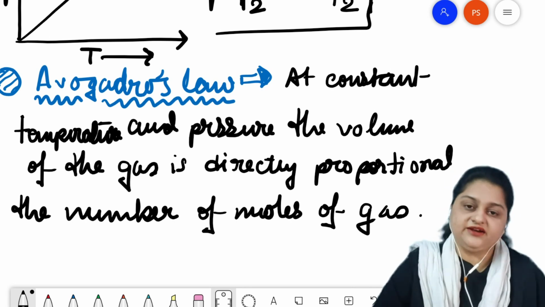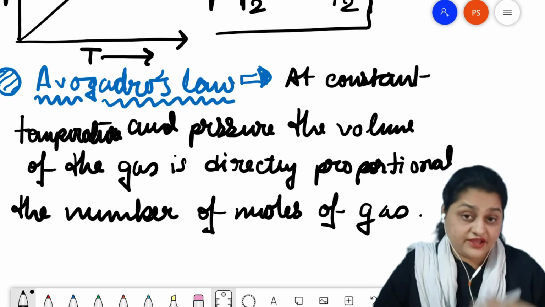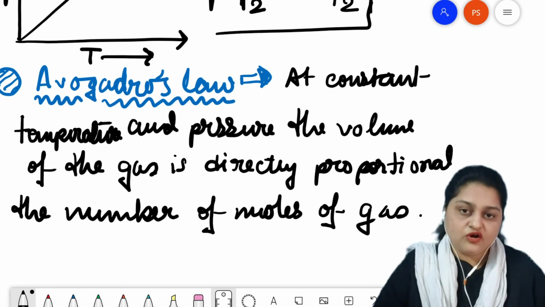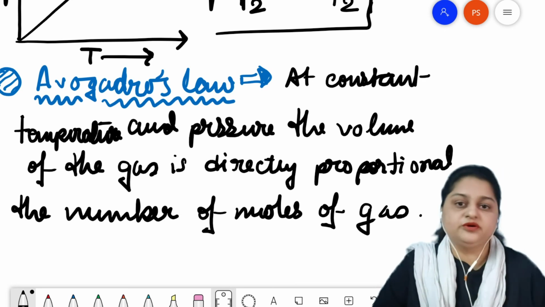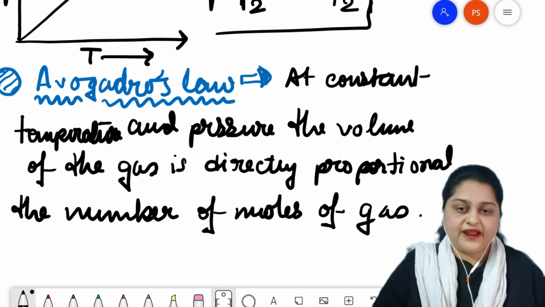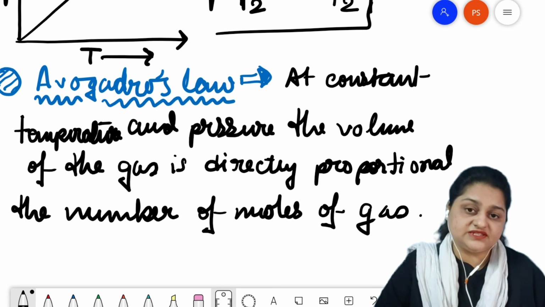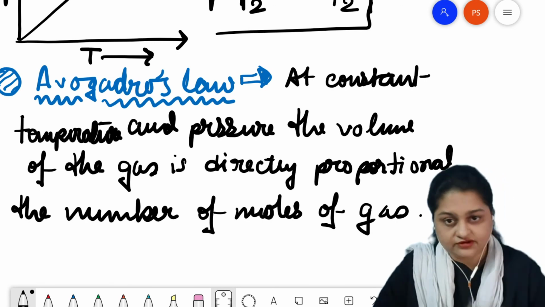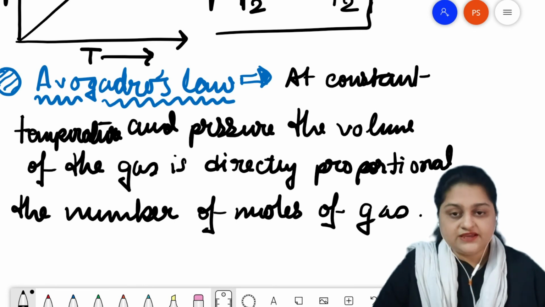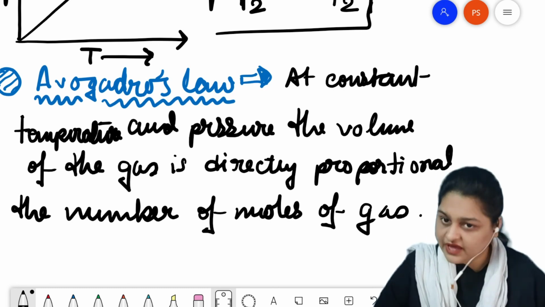Now, as in different parts of the world and in different conditions, the gaseous volume depends on the temperature and pressure. That's why, for ease in our observation, two parameters have been fixed throughout the world, that is, the temperature and pressure. The temperature is taken as 0 degree Celsius as the standard temperature, and pressure 760 mm of mercury is taken as the standard pressure for the observation of gas.